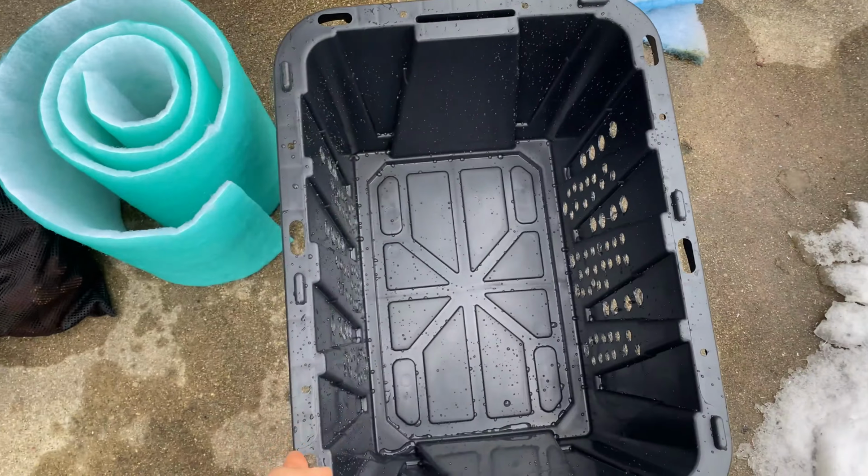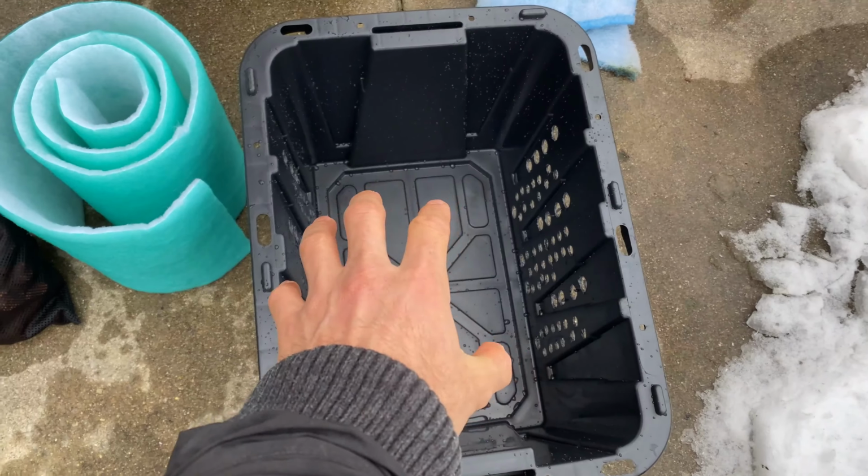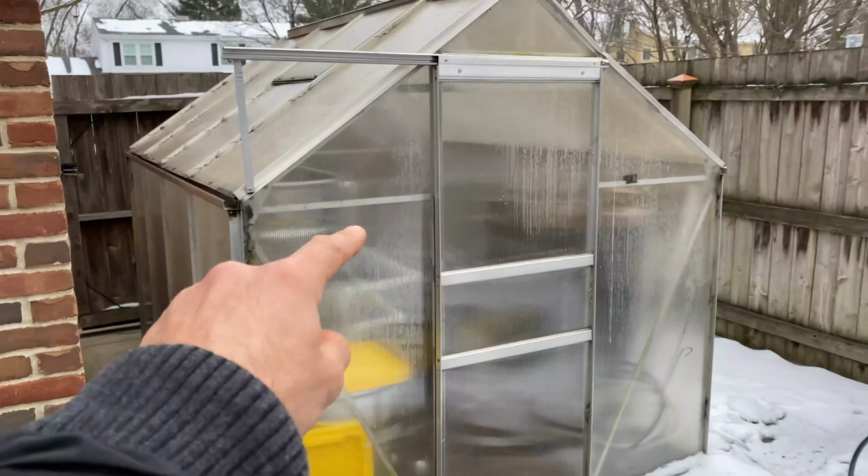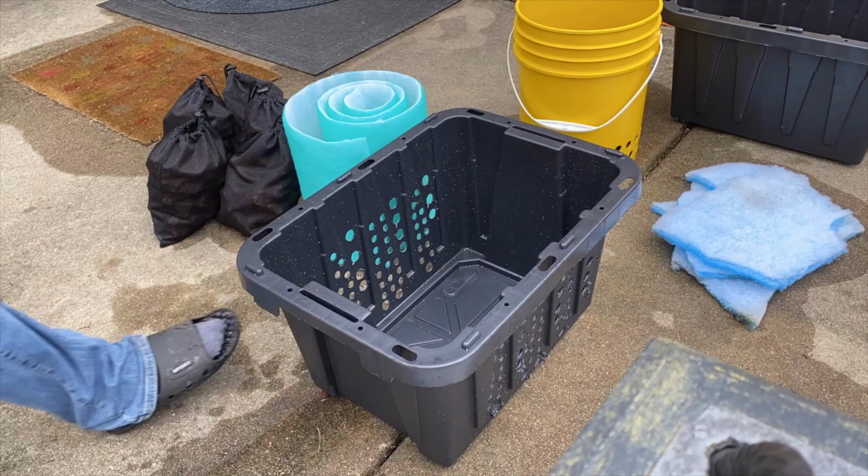So I'm going to put all those in there. So basically I'm going to have the filter padding on one side, filter padding on the other, and then lava rocks in the middle. And this will be submerged into my top tank right there where the water first pumps into. So let me show you what it looks like after I put it together.